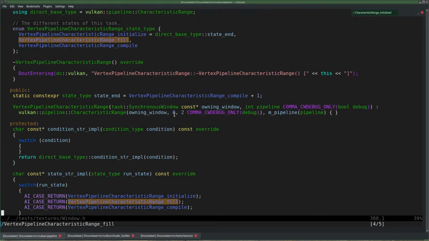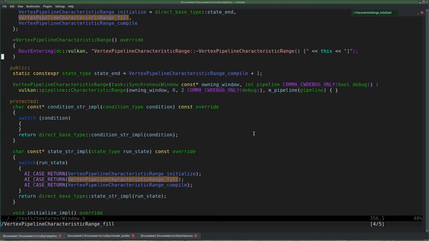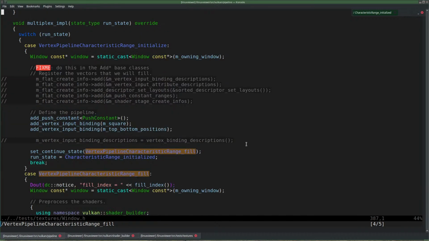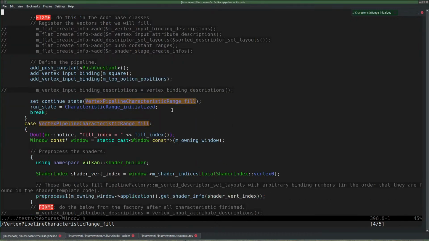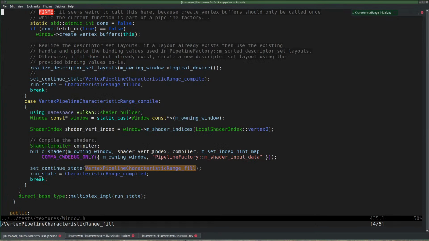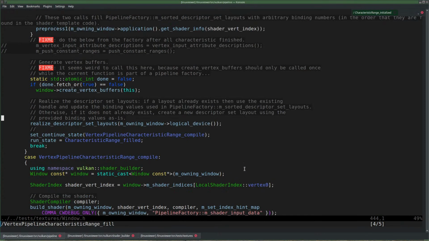This is derived from characteristic range. Characteristic range fill, characteristic range initialized. Compiled, yeah. I don't see a problem here.